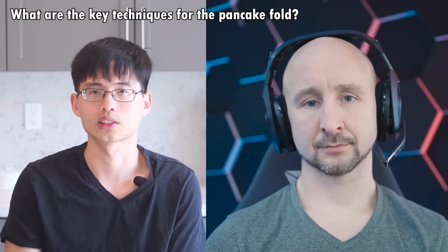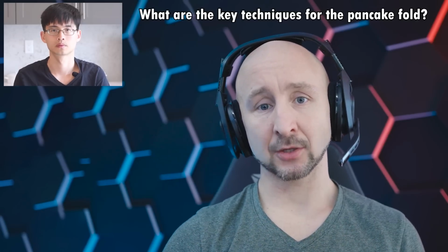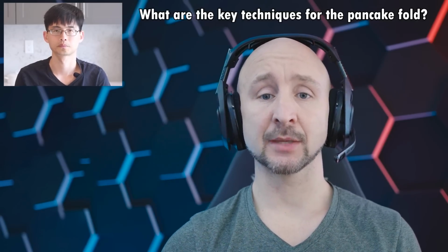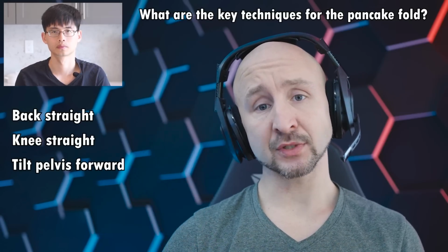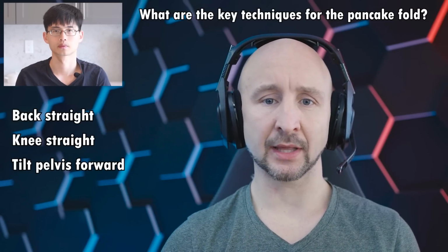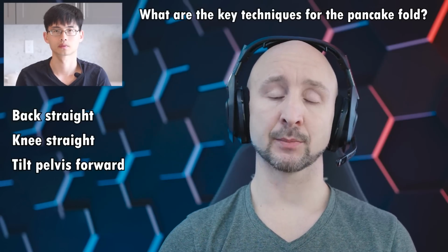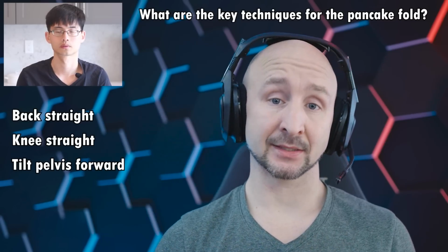What are the techniques I should be aware of when doing the pancake fold? Now, if you want to execute the pancake correctly, you should pay attention to keep your back straight and your knees straight and tilt your pelvis forward. Now, if you round your spine and bend your knees, it would be a compensation, and then it wouldn't really help you to improve your mobility or flexibility. So better stay further up with your upper body, but execute it right.